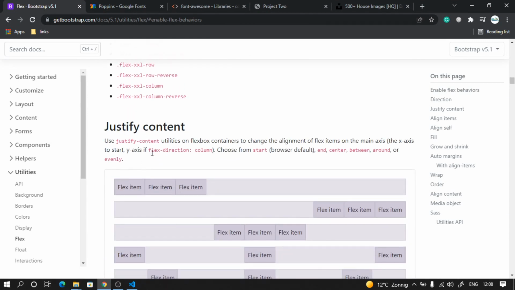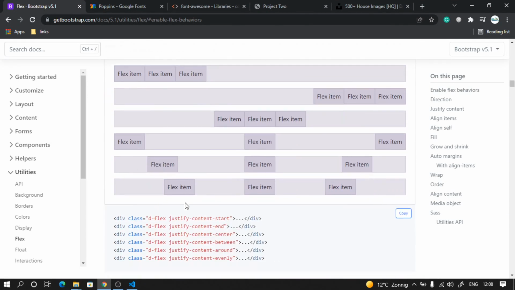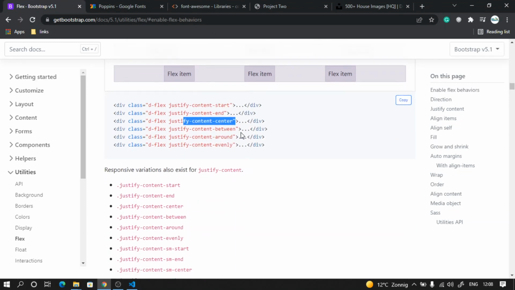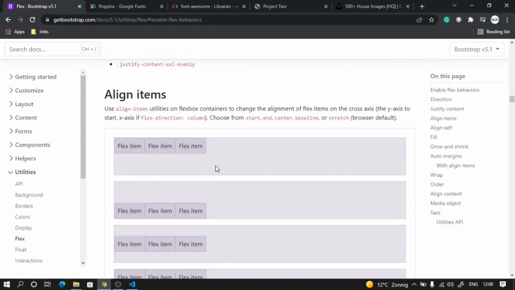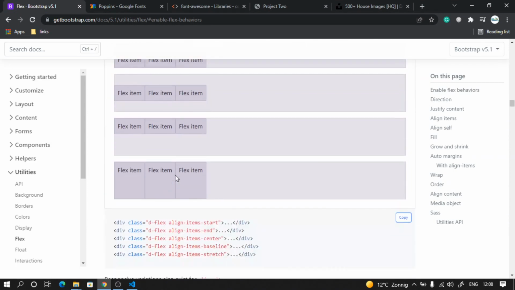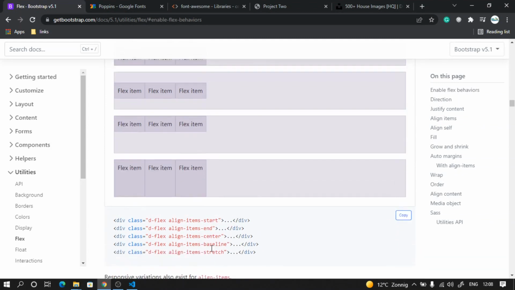And here is the justify-content, if the flex direction is row, then we can say justify-content start, end, center, around. So we use center, which brought it like this. Similarly, if you want to align items vertically, remember I'm talking about flex direction row, you can say align-items center, start and baseline like this.